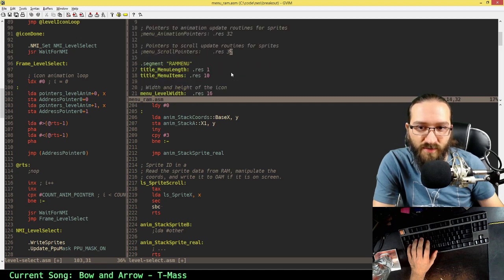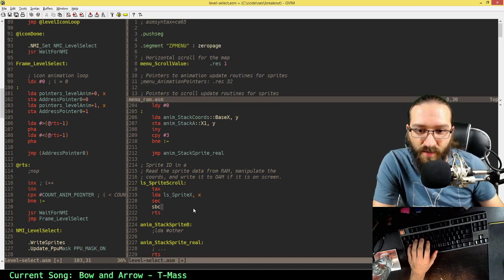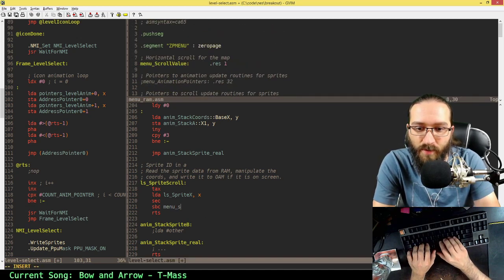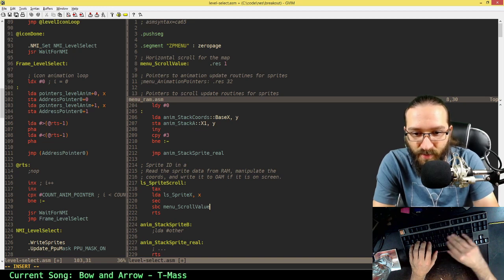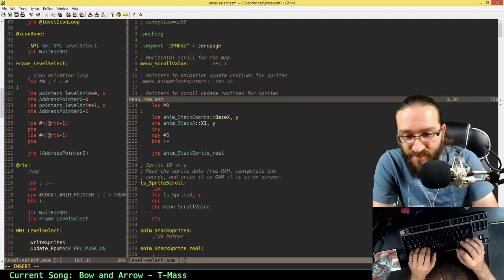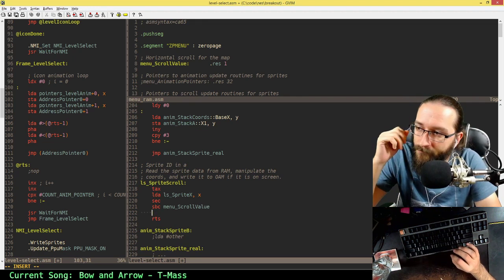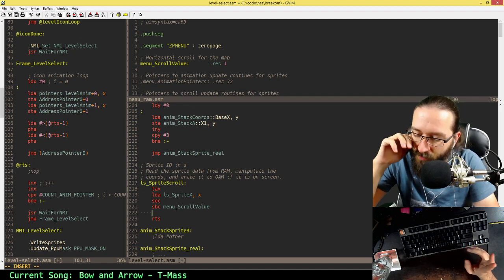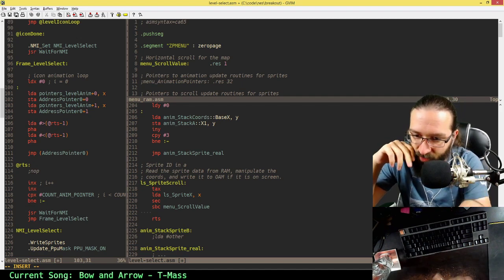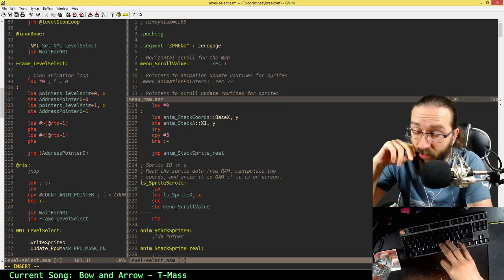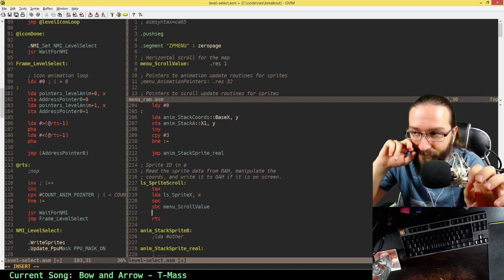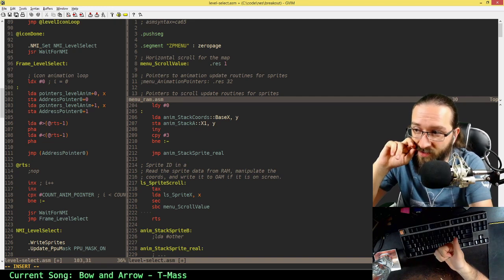Now, if it's 0, we're not subtracting anything, right? But if it rolls over to or past 0, if it goes below 0, we aren't drawing it anymore. At that point, we're just going to abort. I think.